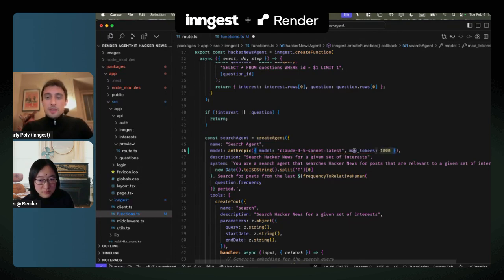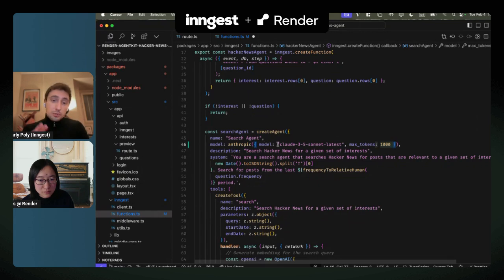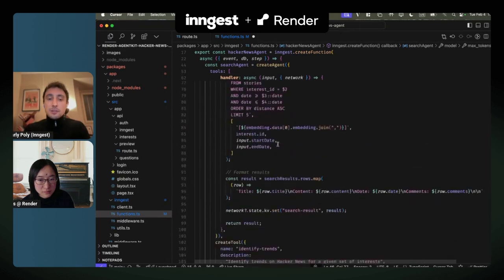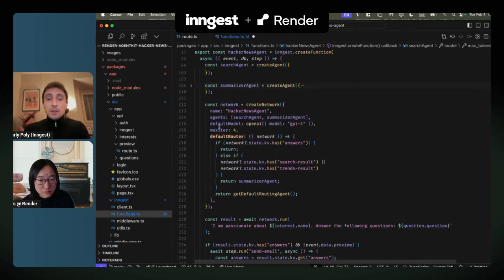So here I can say that the search agent is running on Anthropic and that the summarizer agent is using Gemini, and then the OpenAI agent is only going to be used for the routing agent. So the default model is used by the default routing agent and by any agent that doesn't specify a model. And I think this also answers the question of Winston, if I understand it properly.